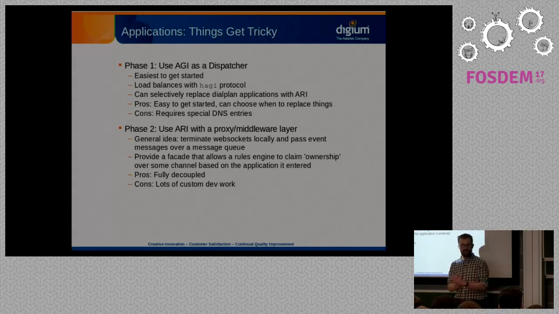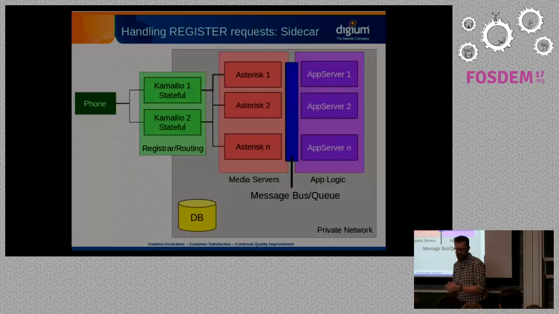The great thing is that when you pull this off, you're fully decoupled, at which point you can scale your Asterisk servers however much you need to, and you can scale your application servers however much you need to. Whatever the load demands on each, you can keep spinning them up. The downside of that is you are in for a decent amount of custom development work. If you're interested in that, there's something called the Go ARI proxy that a number of people in the community have worked on that is working along this path, and it's up on GitHub.